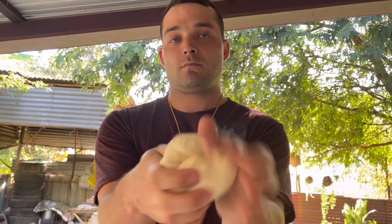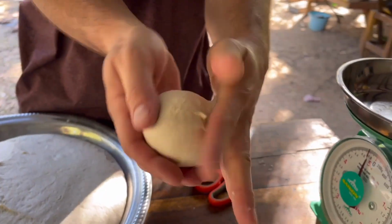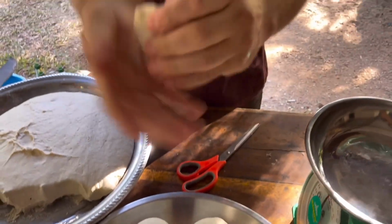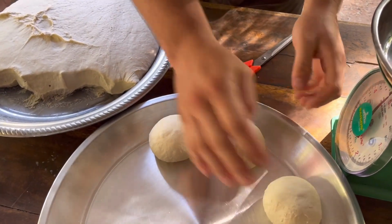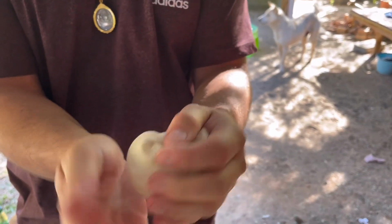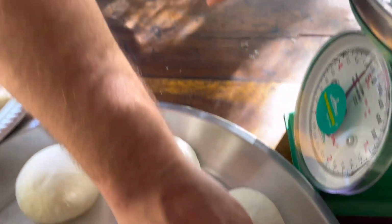As I mentioned before, it's New Year's. People are partying, drinking, singing karaoke, having a great time under the sun. Me, I'm prepping up the dough, cutting it, and rolling it, getting it ready so I can cook for everyone. I'm going to keep rolling until I get 9 dough balls per tray. Then I'm going to saran wrap it, set it aside at room temperature, and let it ferment while I start the fire and wait for the rest of the party to arrive at the house.